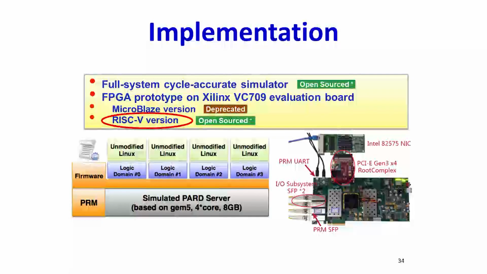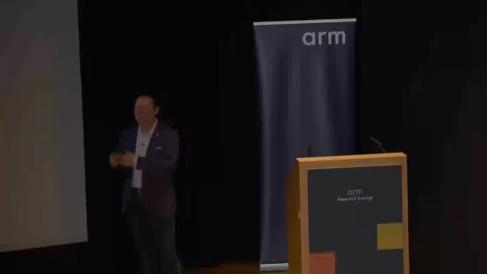Next, we started to implement the idea. But it takes so much time. We first built the simulator, and then we built two versions of FPGA prototype. Now we are building a chip. But here I have to mention RISC-V. We chose it when we wanted to build the prototype on FPGA and wanted to tape out.